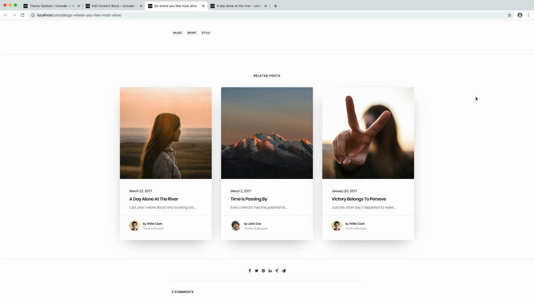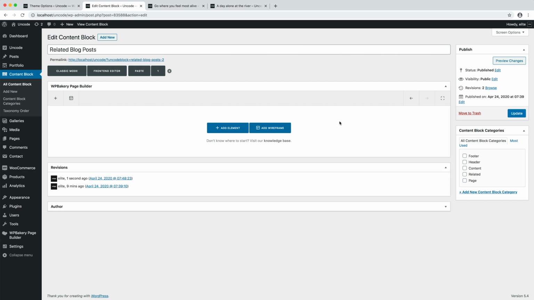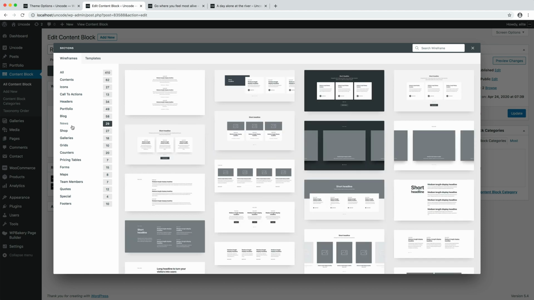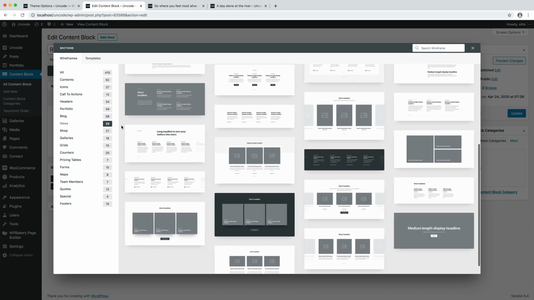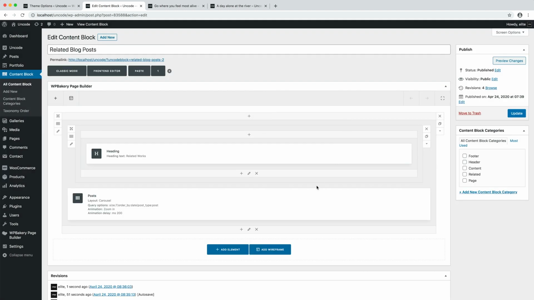Remember that to create your related post design, whether it's for portfolios, blog posts, as in this example, or products, you have plenty of options in the Post module, or you can also use the Wireframes plugin. How to do it? Simple. Let's open the content block we created for the related posts of the blog, delete the content, and import a new section among those. For example, let me find the one I want. Here we are, the stage padding carousel.